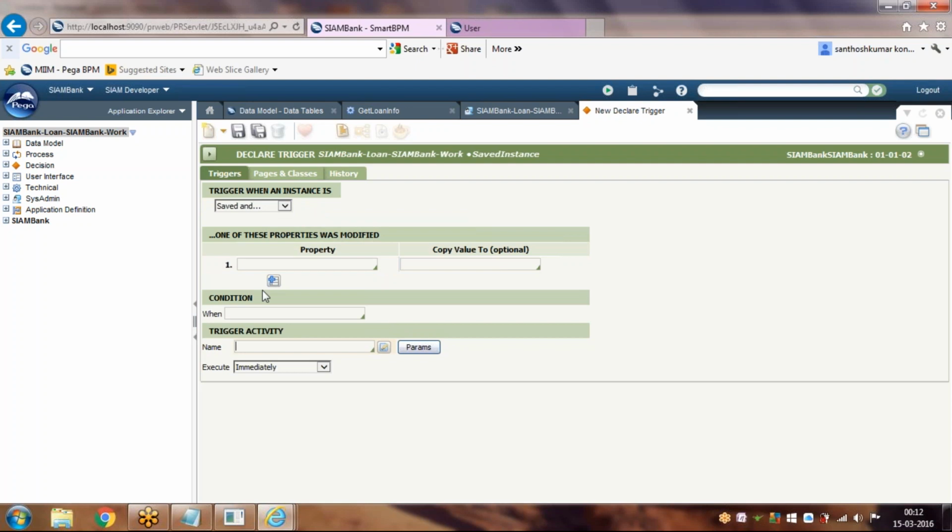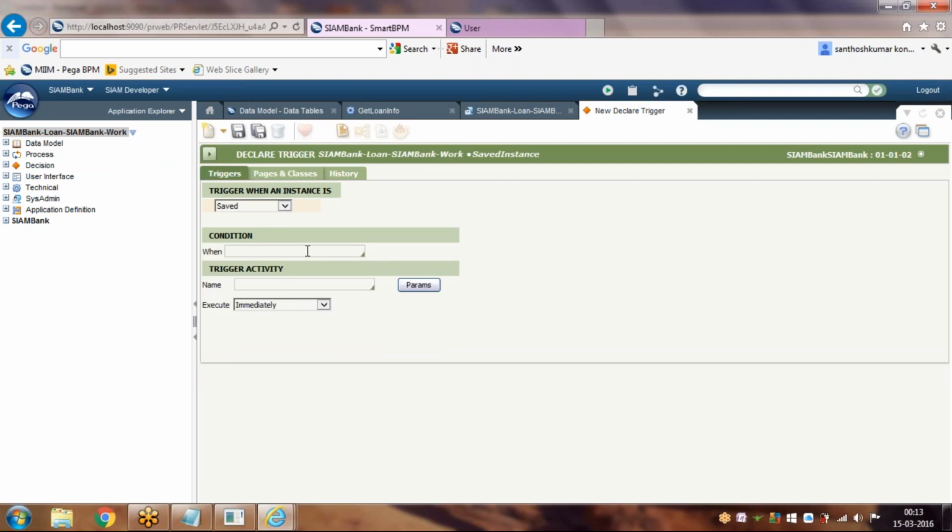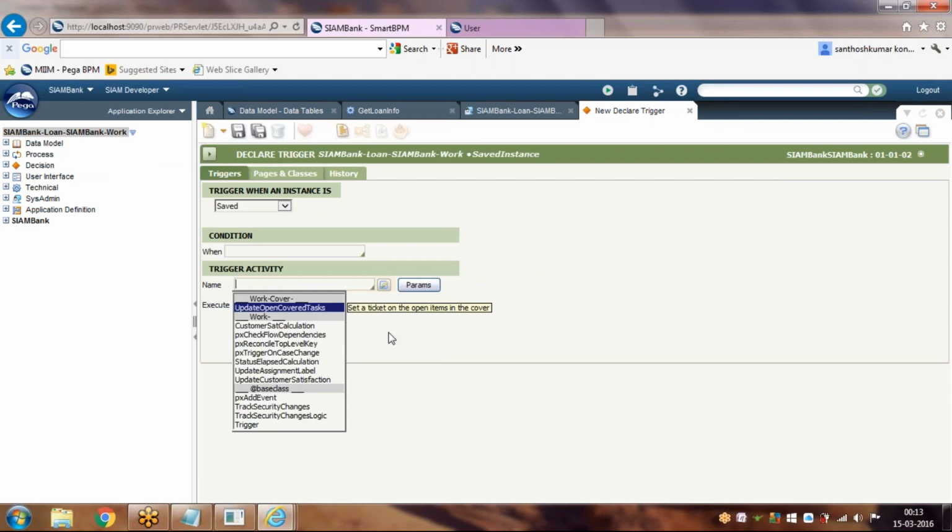Okay, so suppose we have this work object table like a class group. Whenever a work object is created, a new record will be saved. So now I'll just show you an example. Save, and I don't have any condition. Every time it has to execute the rule. I'll just have the activity.